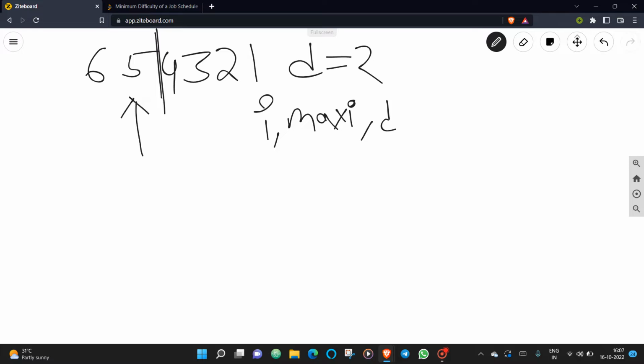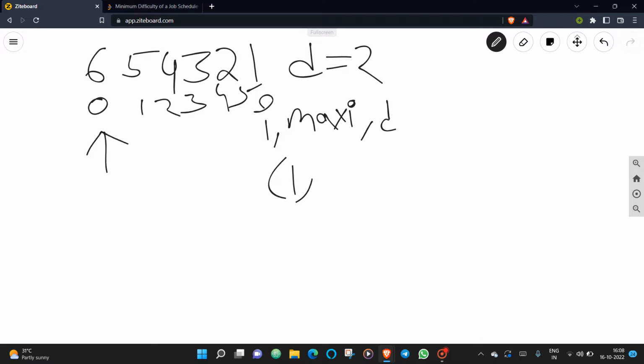We need to start iterating from our 1th index, since at 0 we can't make any split over there; it'll lead to violating the condition. So initially your I will be 1, and your maxi will be the 0th index's element, that is 6.